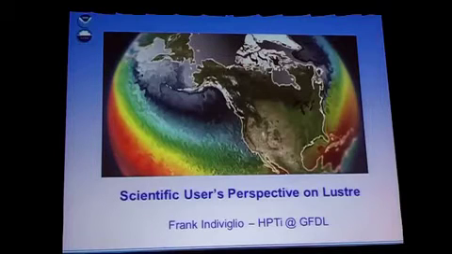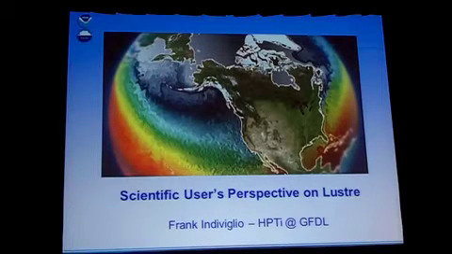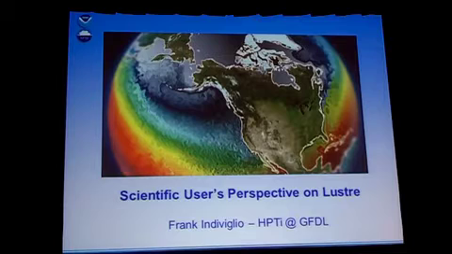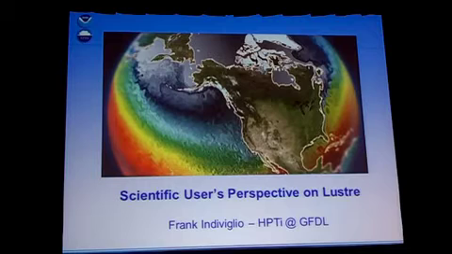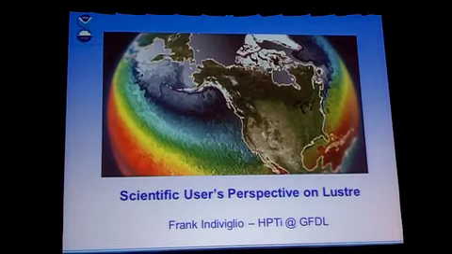And if we needed to sum it up in one slide, this slide would be it. The scientific user's perspective is this end product here. This is one of the high-resolution models that we were able to grow while running on Gaia that Doug was describing at Oak Ridge, supported by a Lustre file system.